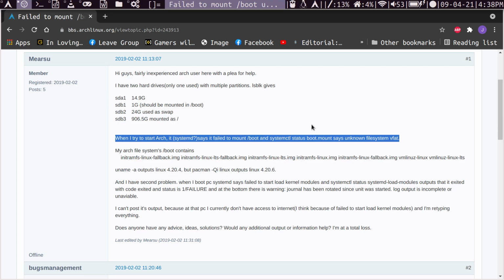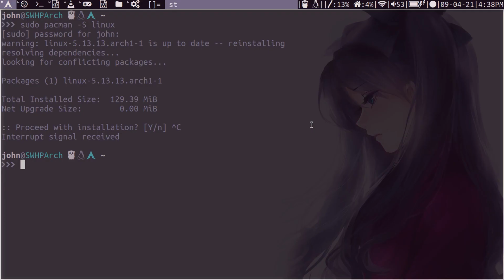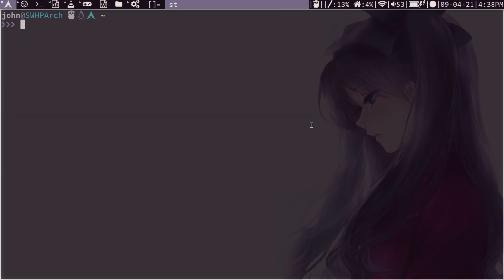So this is definitely one of the weirdest things that I've ever seen. It's never happened to me on any Linux distro, and this is the first time it's ever happened to me on Arch Linux. But the fix is very easy. When you boot your system, it'll say failed to load modules. Go through with that, and type your password in to get into recovery mode, and then just reinstall the kernel by doing pacman -S linux.